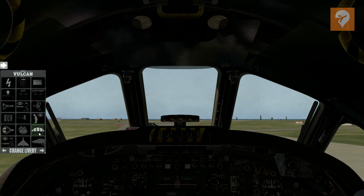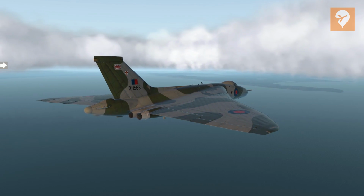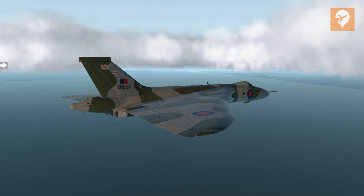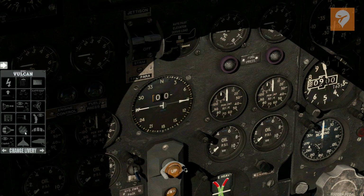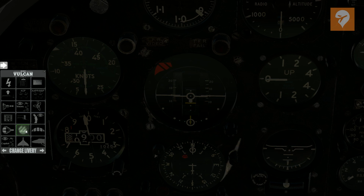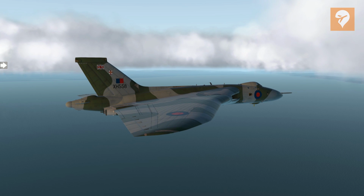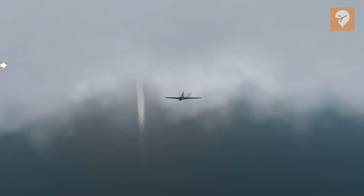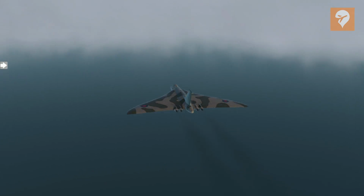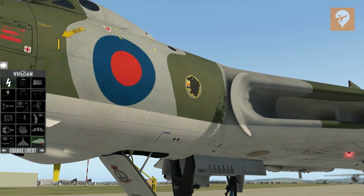You have a window tint, which, granted, you can go pull all five of the sliding glare shields, or you can just click this. It's kind of like putting on sunglasses. There's a panel glare. I think we mentioned that earlier. I'm going to throw in some footage here where you can have the glare on the glass or not. Just personal preference. I'll be honest, I leave it off. I didn't come to a sim plane to be inconvenienced by glare. And that's always fun. If you didn't know this, go ask pilots if they can wear polarized glasses. Because I love polarized glasses, but they're kind of a no-no in cockpits.